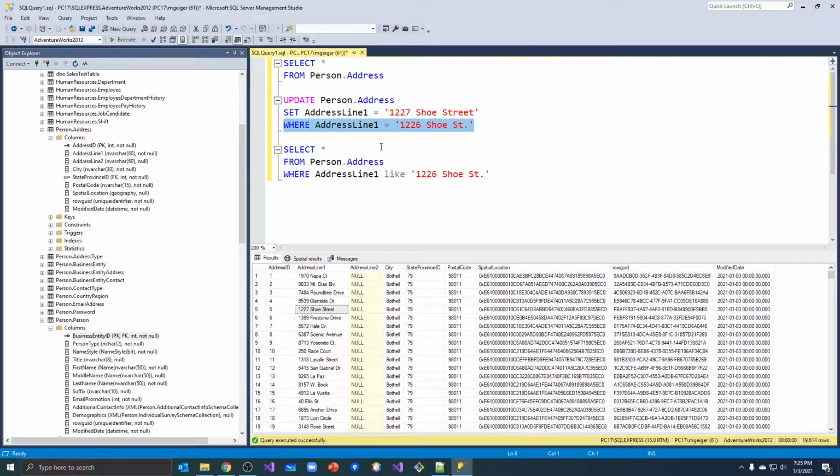Okay. A safer way to do this to make sure that it was only one person is I could have set it using their address ID, right? Because we know that's a unique column. Nobody else can have address ID 5. We could have 3 or 4 people that live at this address if maybe it was an apartment building or something. All right, so we verified the change was made by doing our select statement.